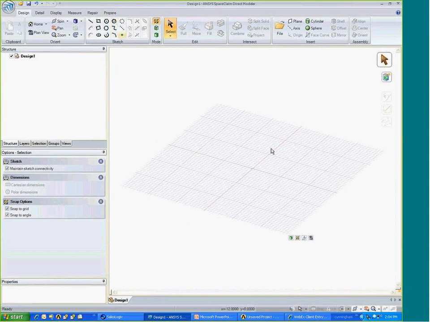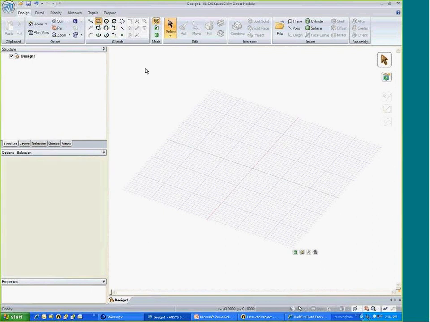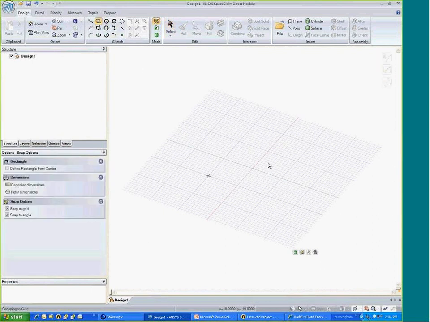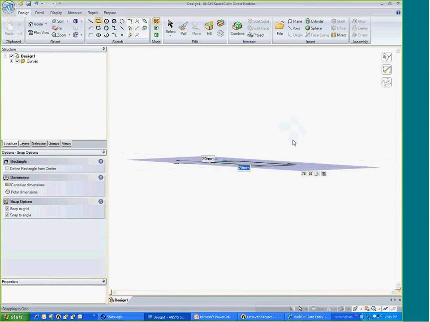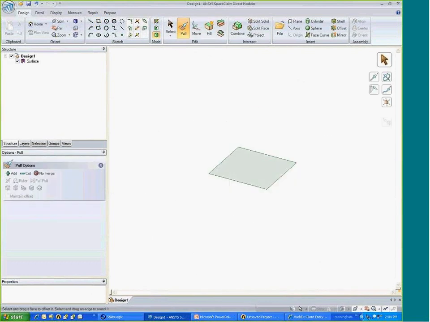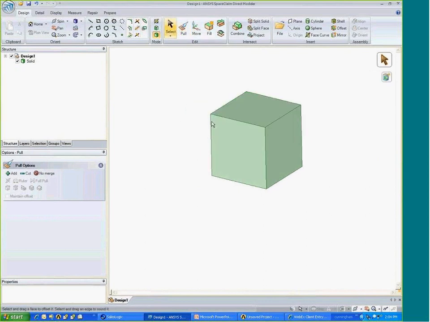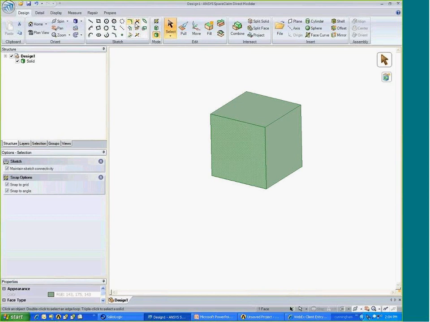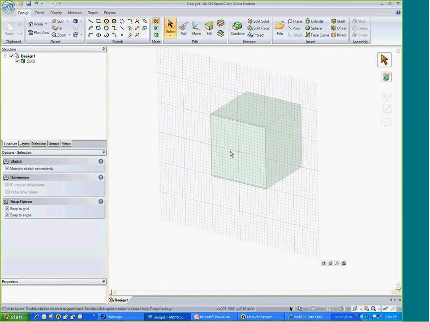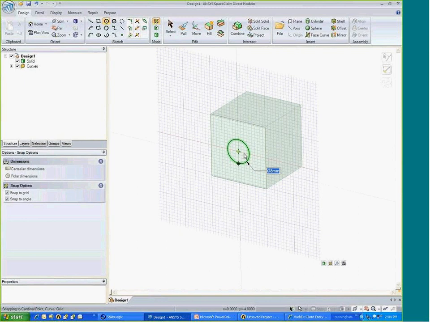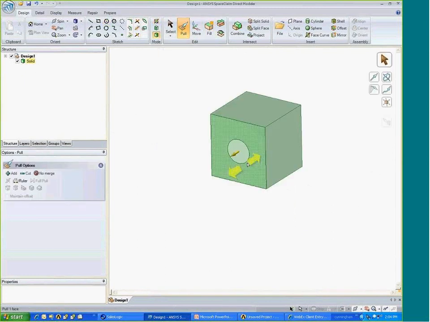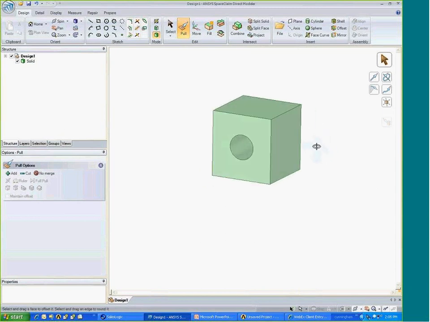So from a modeling standpoint, the operations are fairly simple and straightforward. You begin with a plane. You can sketch 2D geometry in that plane, and then you have a series of operations like the pull or the move operation that allow you to grab that geometry and stretch it or move it. Pretty simple and straightforward as far as modeling. I can create planes by picking on surfaces, create a sketch in that plane, and the pull feature in this case will allow me to, if I create a pull in the positive direction, create a boss in the geometry, or in the negative direction, will actually create a hole or a cut type of operation.